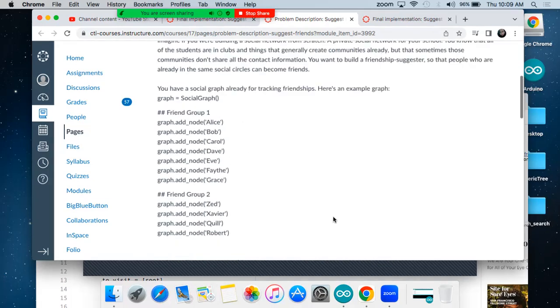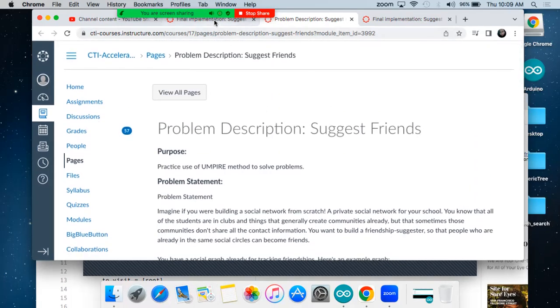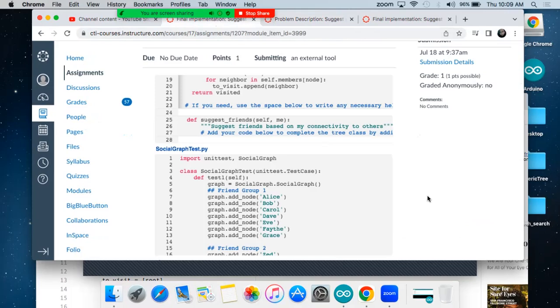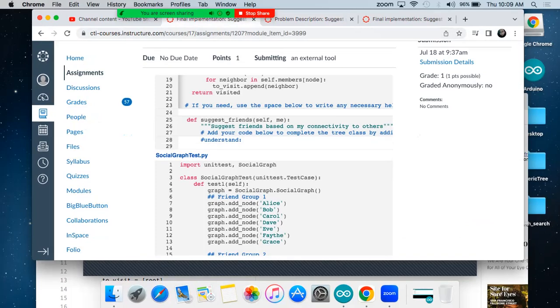Now that we have an understanding of this problem, let's write down an understanding first. We know what the inputs and outputs are. The input is a social graph and a friend, me.